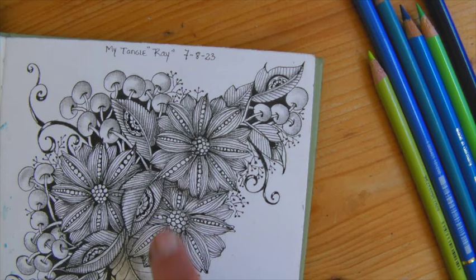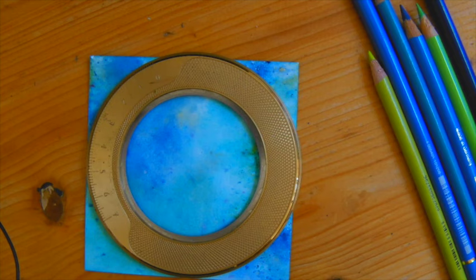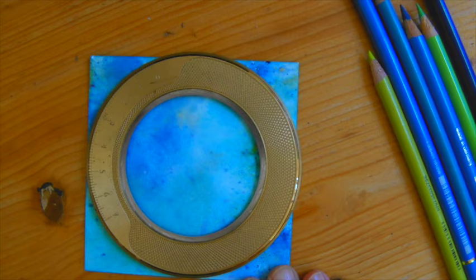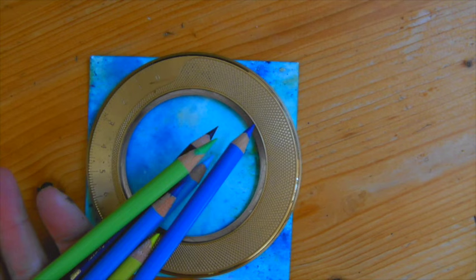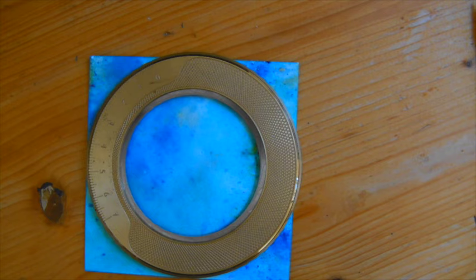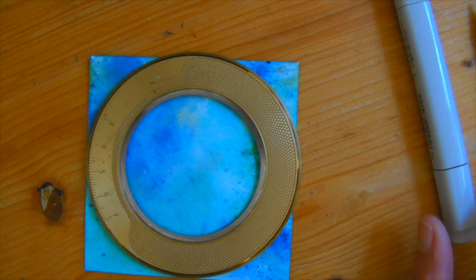So I'm starting today with a blue background that I made with my Lindy's Magical Shakers, and this is my iris compass that I'm going to use to pencil in my guideline. I have an array of pencils here that I grabbed that are tone in tone with the little colored flecks in this tile that we will use for shading. You can do this in black and white, obviously, and the shading is pretty simple, actually. Then I've also got my colorless blender to blend those colored pencils with, and a white pencil.